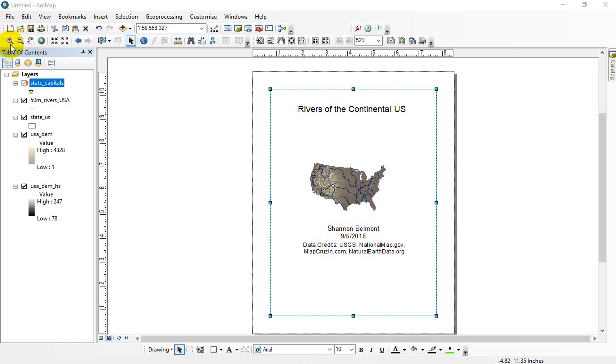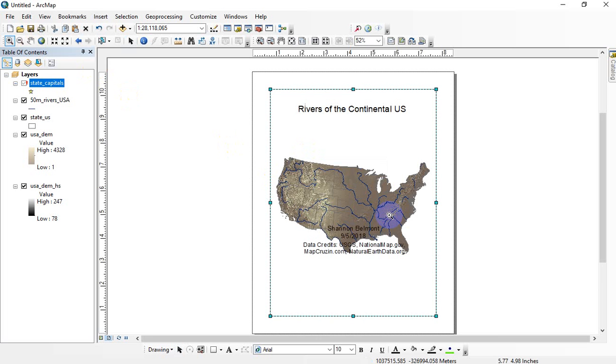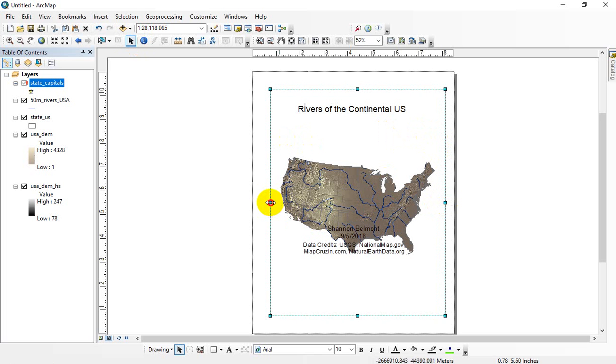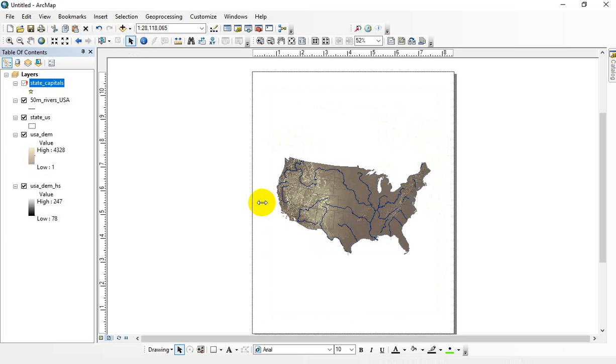This is on the standard toolbar. There's the zoom in tool and the pan tool. So I can use the zoom in tool, and I'm going to click and then hold down to draw a rectangle around it. And it's going to try and force what I drew into the data frame. This is the data frame window here. So I really want to start with maximizing the data frame so I can make the map as big as I can make it on the page.